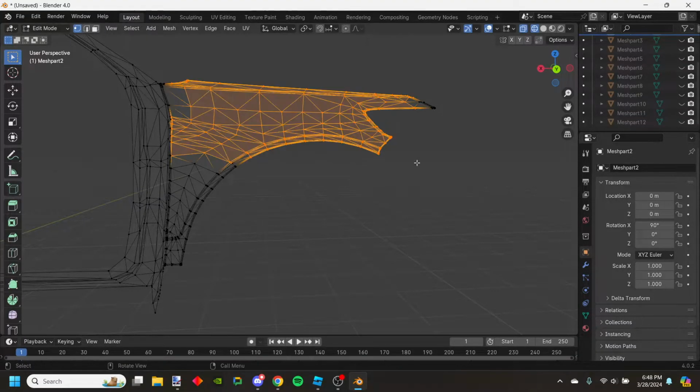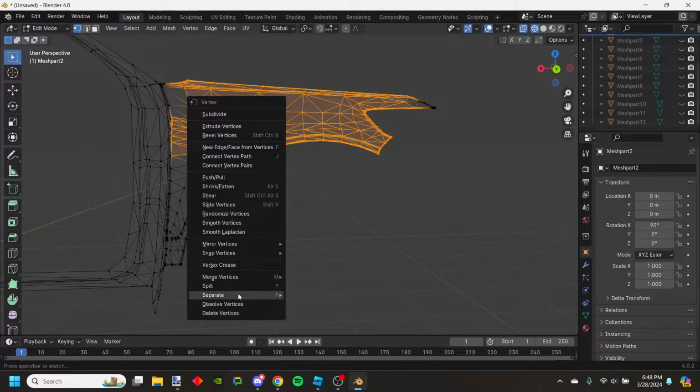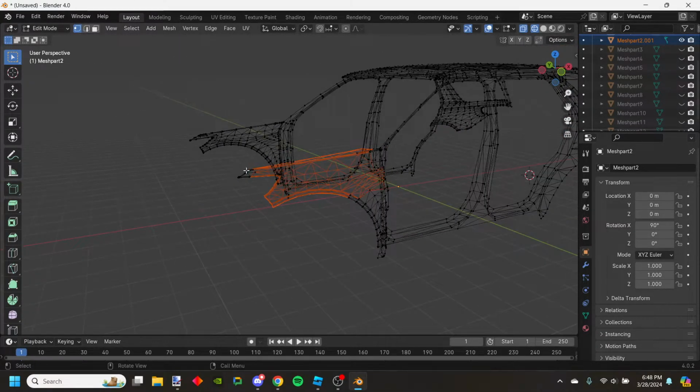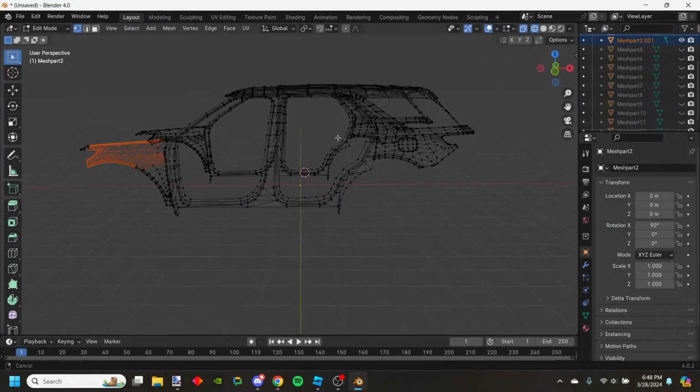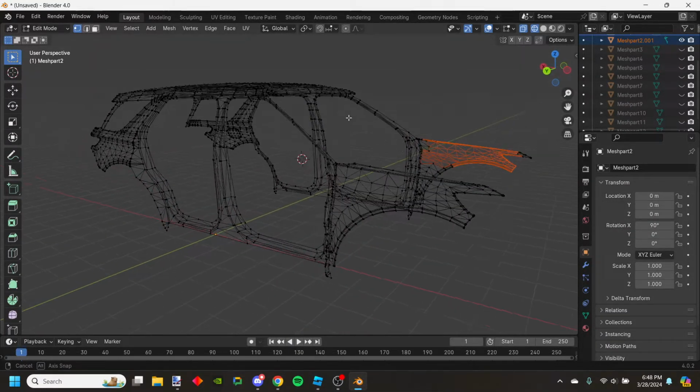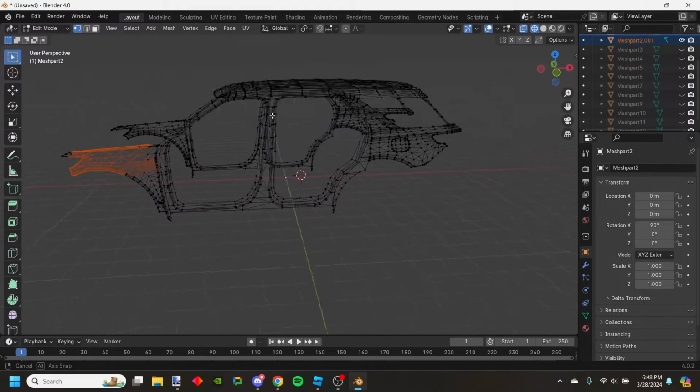Drag that much, right click, separate, selection, you're done. And then just repeat that for whichever parts you do need to separate. For example, I would have to do it again here, here, and then the same thing on the other side.